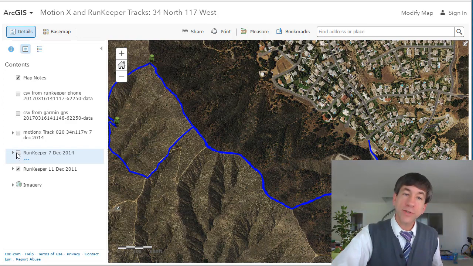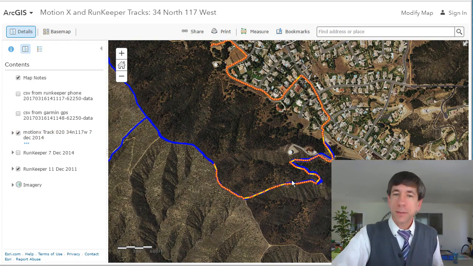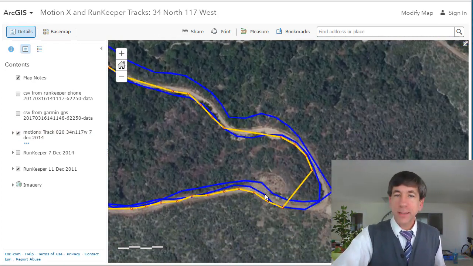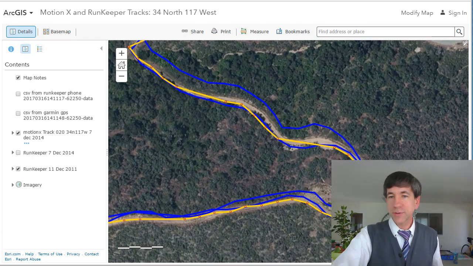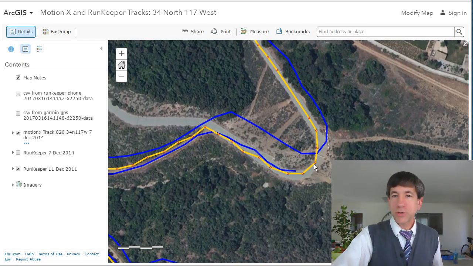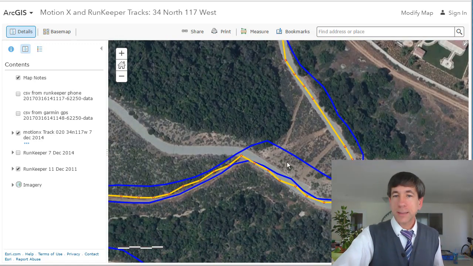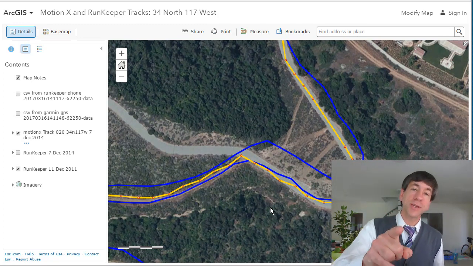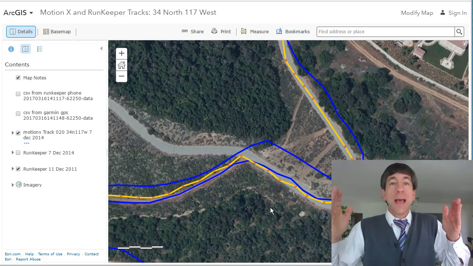And then I also compared it to a MotionX GPS app. Let's compare that. You can see that in some cases, the fitness app was actually better. For example, right here, the fitness app in blue captures my curving around that corner, whereas that point was not dropped on the MotionX track. But on the other hand, over here, the MotionX track was actually better because it was spot on right on the trail as shown on the satellite image. But remember, the satellite image is also imperfect. So don't think that when you're talking about this, the satellite image is the absolute truth.